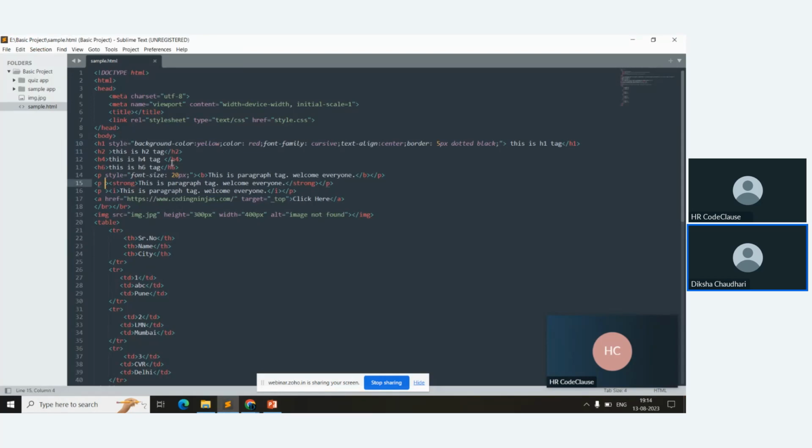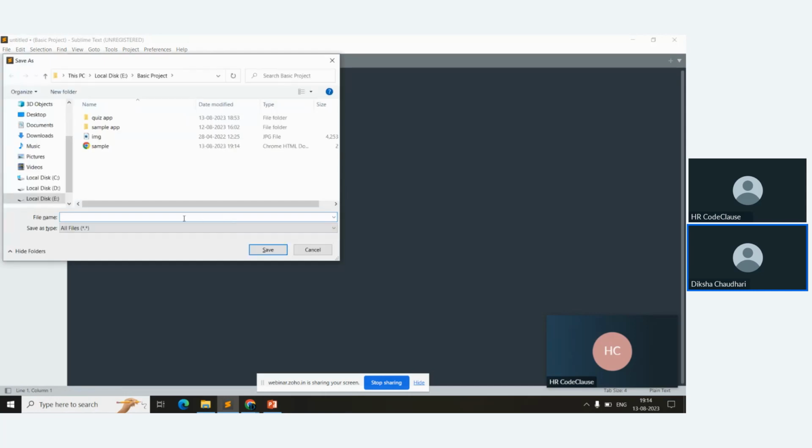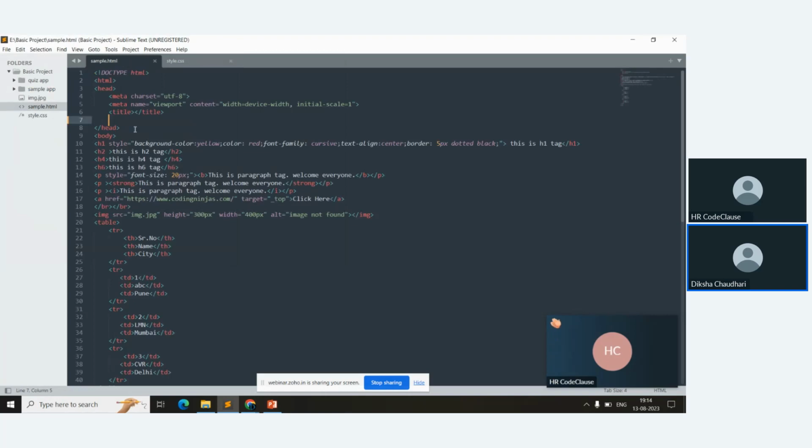Firstly, I'll be teaching how to add CSS in our page. This is our folder. Firstly, we'll create a new file, and we have to save that file, you can give any name. I'll be giving style, and the extension should be CSS. After creating the file, you have to include that file inside the head tag of our HTML page.